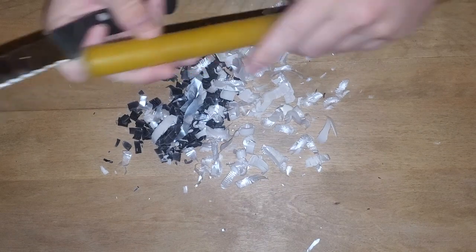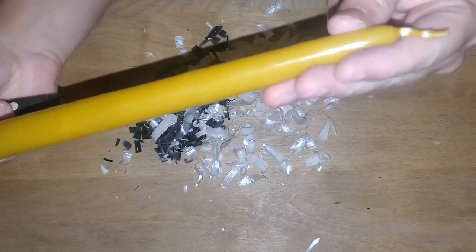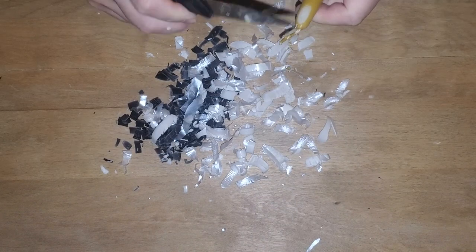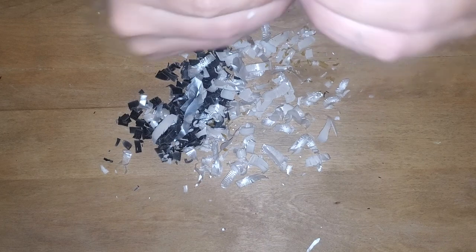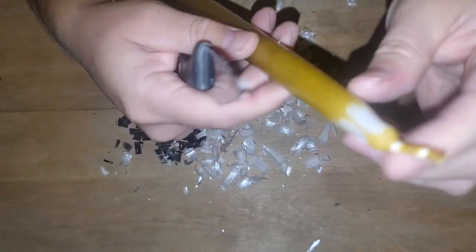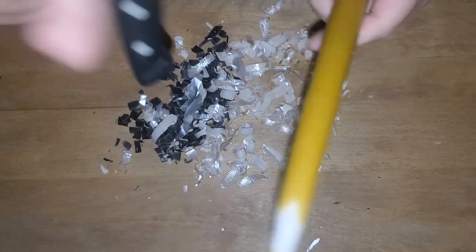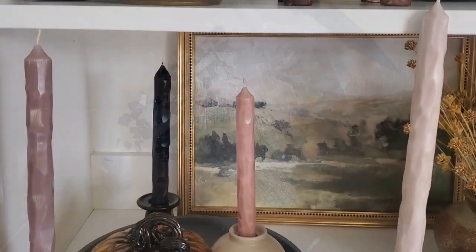Okay, one more candle. And this one's a tapered candle. So I guess we'll see how this one turns out. Ooh, I don't think I like this already. It's weird. I don't know if I'm going to continue this one because it's not fully yellow. I'm going to do a couple more off camera and then show you the results of my candles.